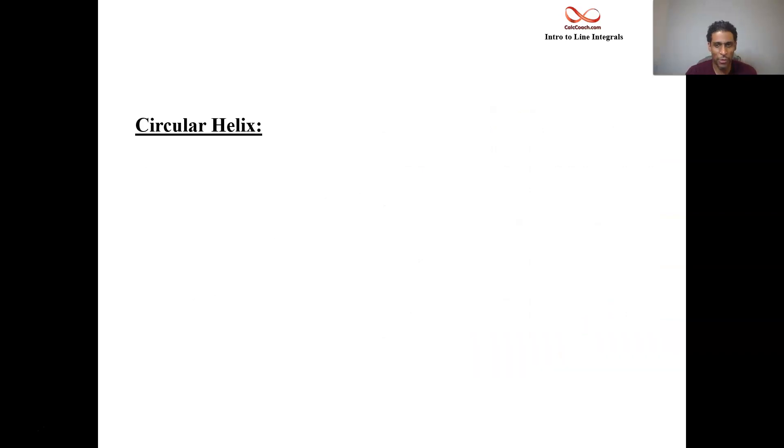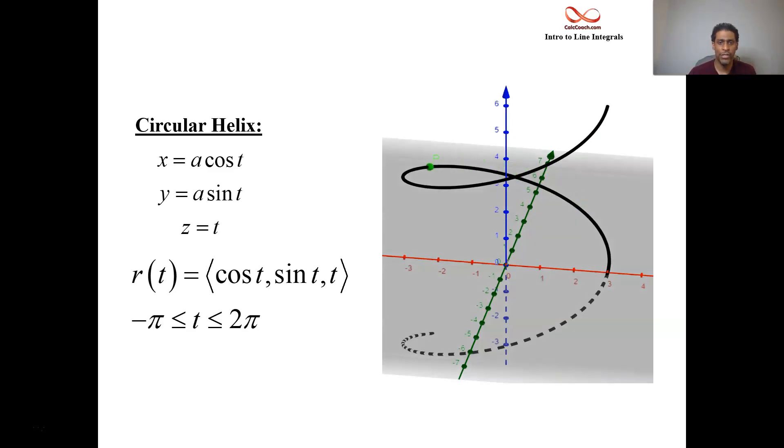Next up, let's go 3D. Enough of flat world. Let's go 3D. And so we're going to have a circular helix where it's going to be x equals a cosine t and y equals a sine t. But z, a third variable, which represents the distance off the xy plane, is going to be equal to t. In this particular drawing, I'm going to have a equal to one. And I'm going to let t go below the xy plane. Let t start at minus pi. And we're going to traverse, I don't know if the animation will traverse from below to above the xy plane. But let's take a look at it. Point p traveling along the circular helix. Will it go under the xy plane? I forgot. Oh yeah, good. There you go.